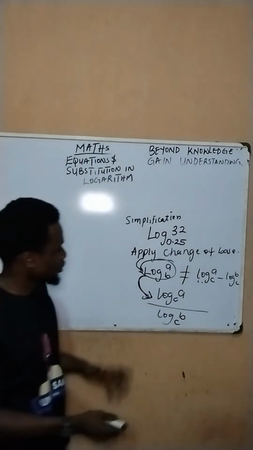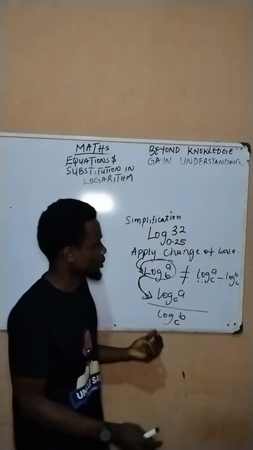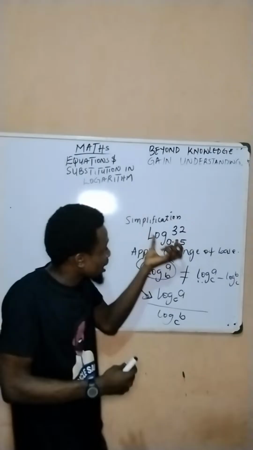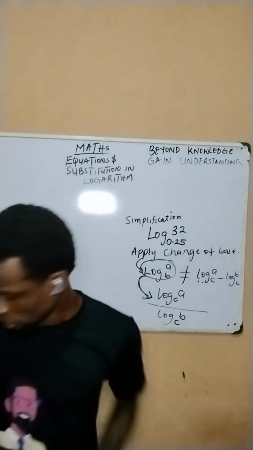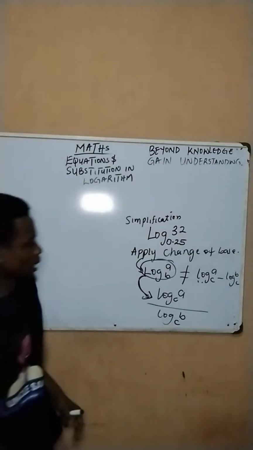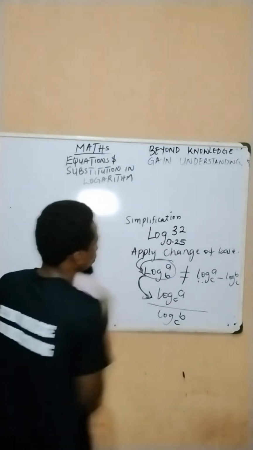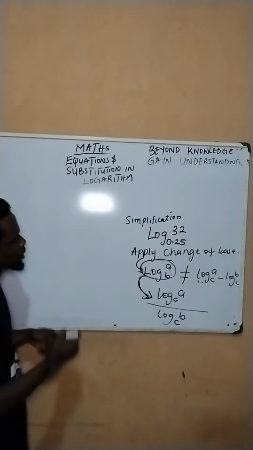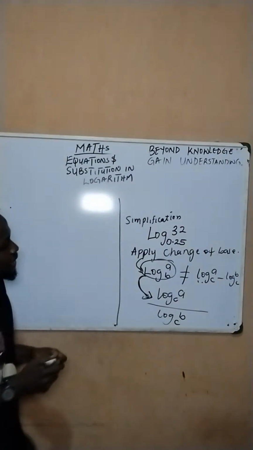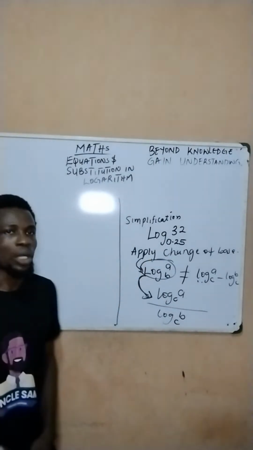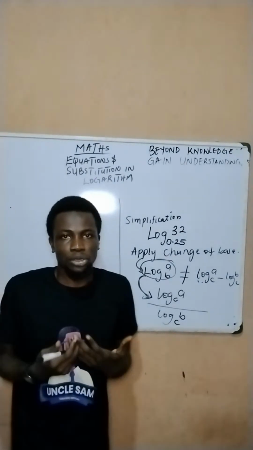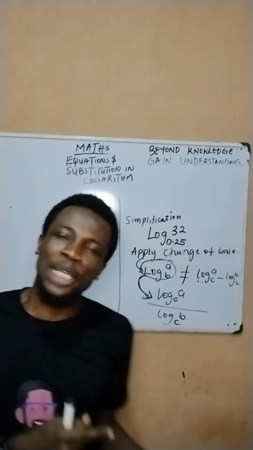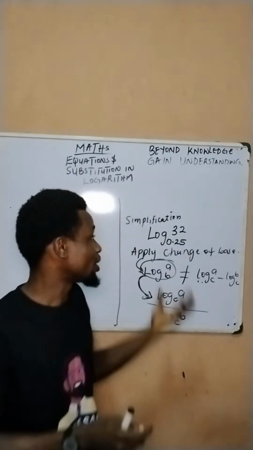So at this point, now that we have examined that this is what this is about, the next thing I'm going to be doing is to use that concept to explore this particular question on the board. So I'm going to clean this up, or well, let me just leave it and continue solving here. So applying this change of base system here, it's left for me to know which new base I want to introduce to solve this problem.